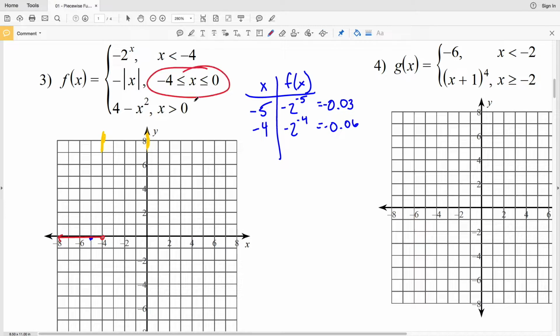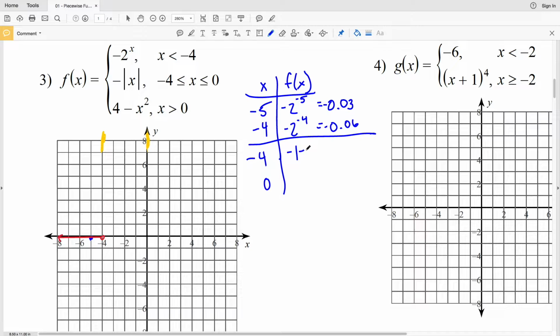Now, for the next part of our function, we have the opposite of the absolute value of x. So I'll enter in negative 4, since negative 4 is included. We'll have negative 3, negative 2, negative 1. 0 will also be included, and I need 2 points to form a line. So I'll use negative 4 and 0, since I know the absolute value function will form a line because it will not turn until after that 0. So it'll be a straight line up until that point.